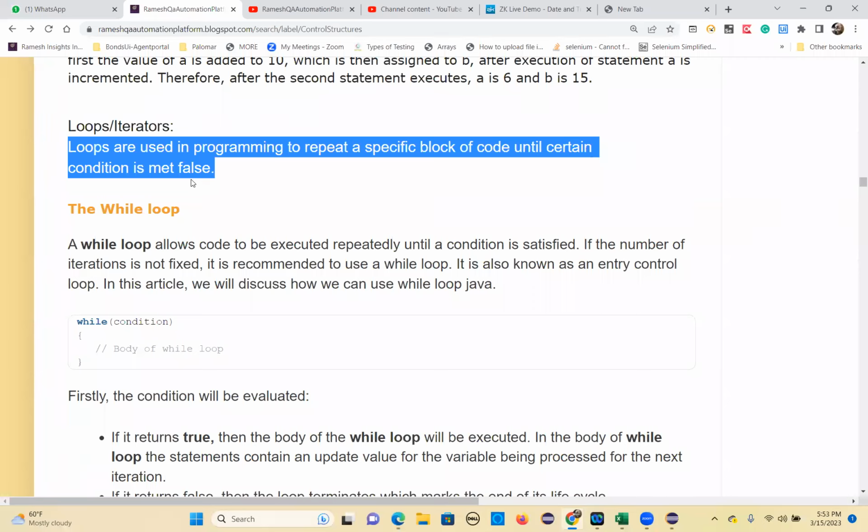So how can we optimize this code? You can write the print statement only one time, and not only a print statement, any code that you want to repeat a number of times. Instead of writing it that many times, you write it only one time, keep it in the loop, and iterate it as many times as you want, until your condition becomes false.